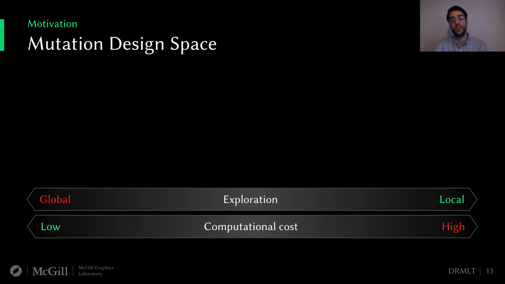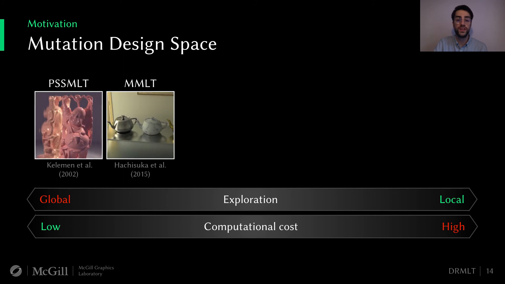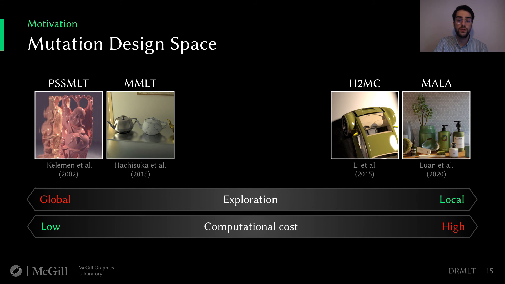Given the high-dimensional nature of light transport, there is no such thing as a one-size-fits-all mutation. Simple mutations offer limited exploration capabilities, but they are cheap to sample from, so more can be performed within a given time budget. On the other side, locally-adaptive methods such as the Hessian Bayes approach by Lee and colleagues, and a more recent work based on Langevin diffusion presented this year at SIGGRAPH, excel at capturing the local shape of the target density. However, they are typically more expensive to perform, so using them everywhere may be wasteful.